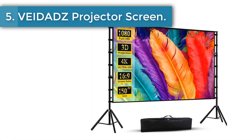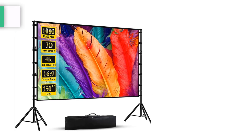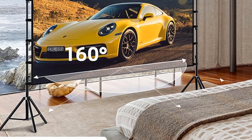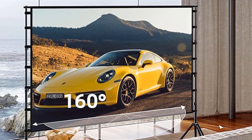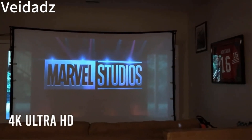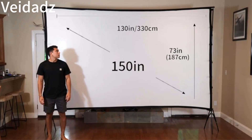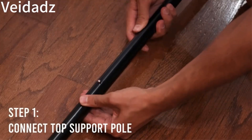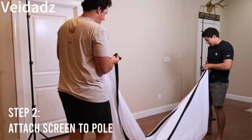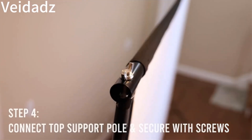Number 5: VAIDAD's Projector Screen with Stand. 61 to 50-inch diagonal, 160-degree wide viewing angle, 16:9 aspect ratio, 4K HD. VAIDAD's Projector Screen offers sharp and bright images with a thickened anti-crease design, supporting both front and rear projection. Easy to set up — the screen comes with a foldable stand that can be assembled and disassembled without any tools. Simply unfold the stand and the elastic cord inside will drive the stand to connect quickly and automatically.